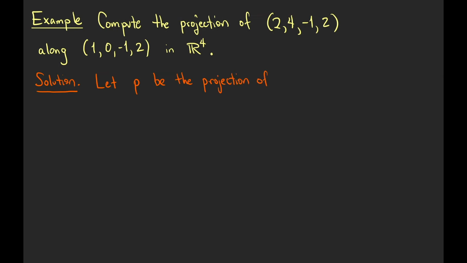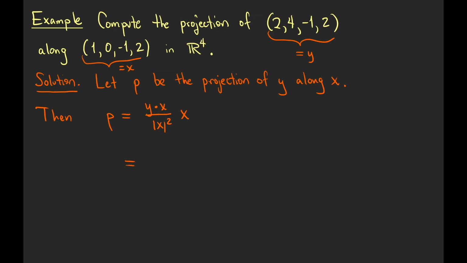And remember that this notion of projection is not symmetric. If you compute the projection of the second one along the first, you'll get a different answer than the projection of the first along the second. So I'm going to name the first one y and the second one x. Now my answer ought to be something that is in the same direction as x. Remember, the formula is y dot x divided by length of x squared times the vector x.